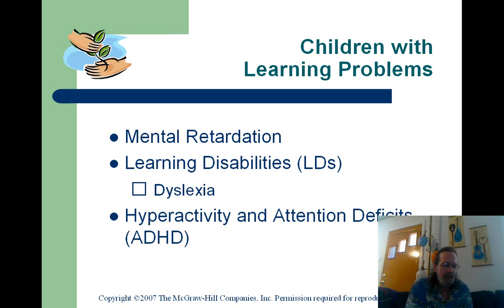ADD, ADHD. This is 2 to 11% of the world population, 3 to 5% of the U.S. This includes persistent inattention and distractibility, problems with impulsivity, impulse control problems, low tolerance for frustration, and inappropriate overactivity. There are actually 2 sets of symptoms, the attention deficit disorder and the hyperactive disorder, but about 85% of people have both. About 1/4 of the people with LD have ADHD.